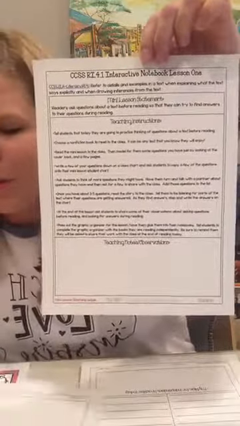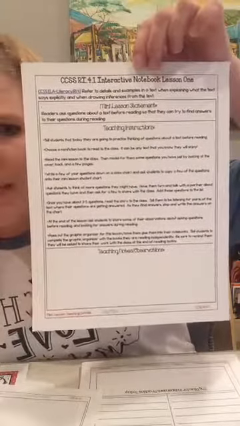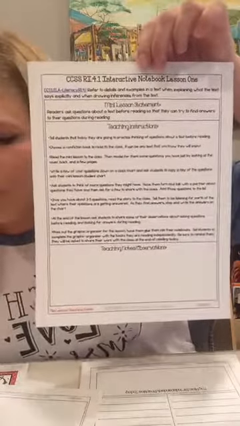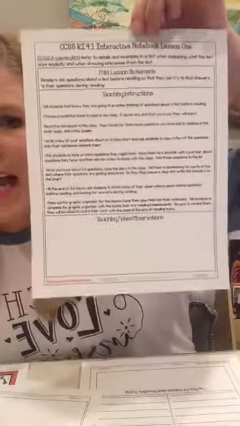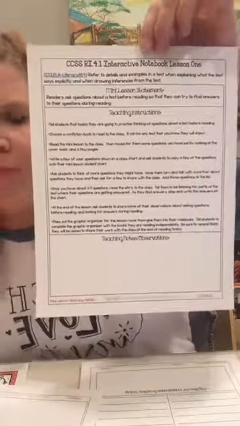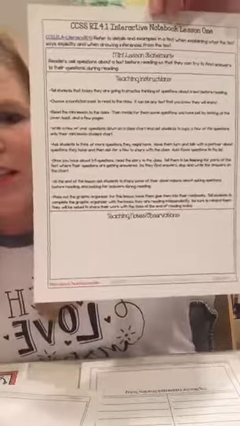This goes along with the reading informational standard for 4th grade. Basically you get the standard at the top. You can use it or not. And then you have the mini lesson statement, which you'll have in your whole group lesson. You'll read this mini lesson statement to your class, and then there's a bunch of directions on how you can help your class with the whole group mini lesson. And then there's space for you to write down observations about what your class is understanding during the mini lesson, or what they may need to have reteaching during a different time. So you're going to get this mini lesson for your interactive notebook.